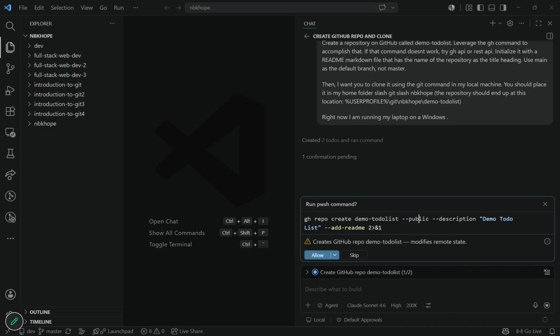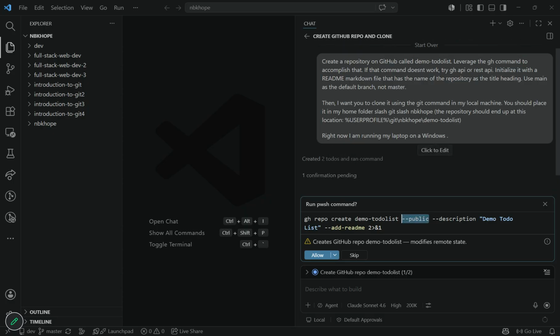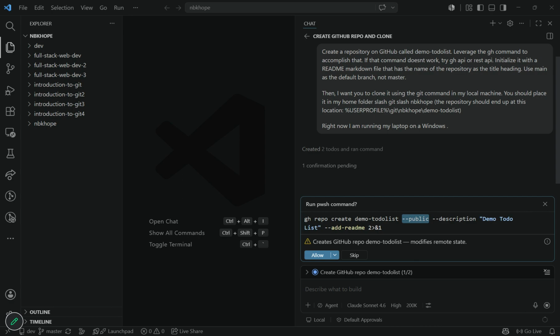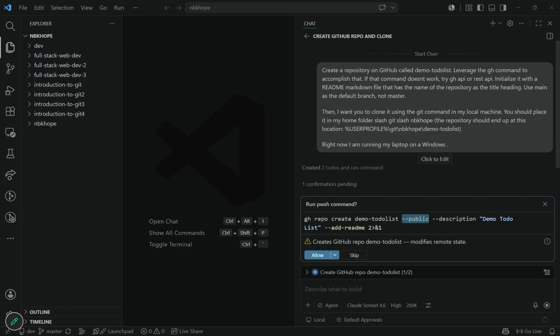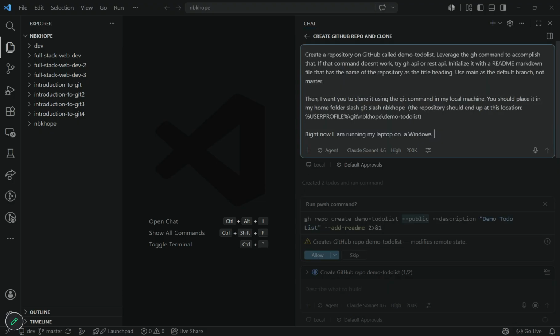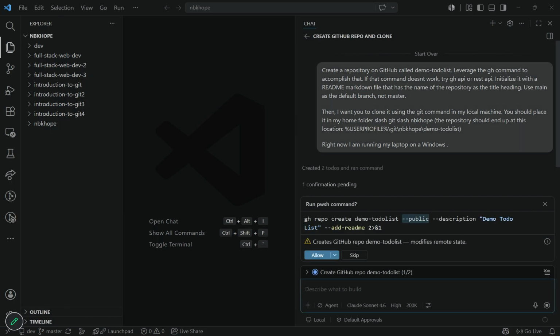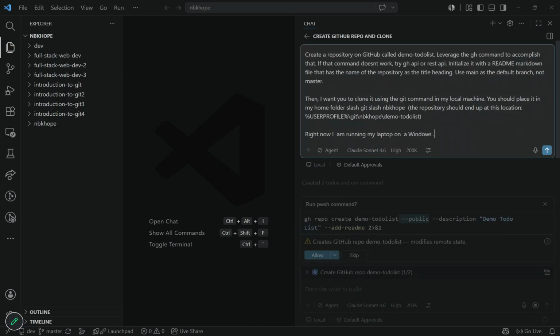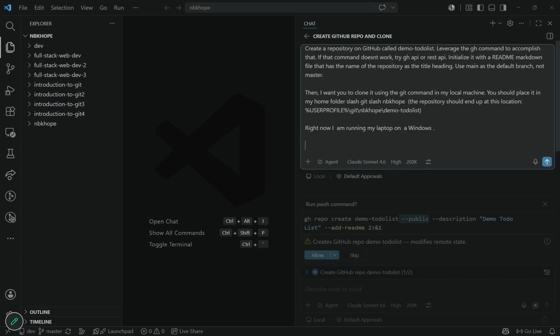Hey, this is something you should think about. Hey, I didn't say it was public or private. That's something I missed, right? Do we want to make it private or public? That's a really good one to refine in my prompt. I should have said I want it to be private if I wanted private. I can go here and refine it if I want, if I click it and submit it again, right? So keep that in mind. That's a good chance for us to change it. Okay, so I'll keep it public, but just let's make sure to say it here. The repository visibility should be public, not private.